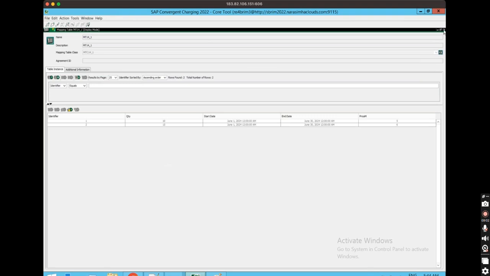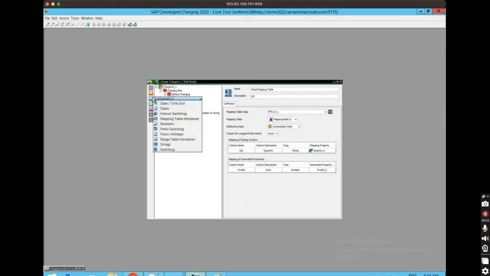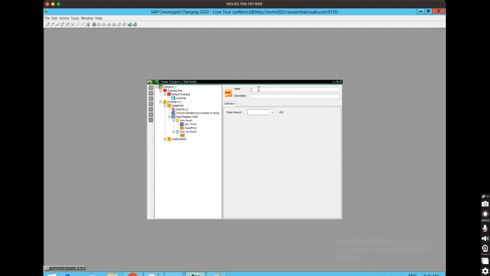Okay, now let's keep this table and the output price I'm outputting. If the row is not found, if there is no data in the mapping table, I'll charge the customer a flat amount. Okay, $11. I'm not doing any calculations, I'm just flat outputting. This is my logic, right? Let's save this one.